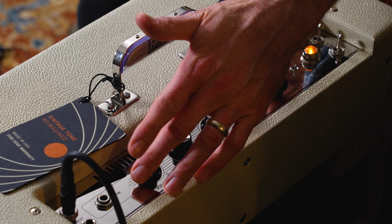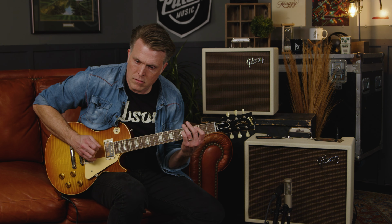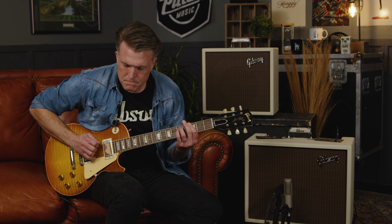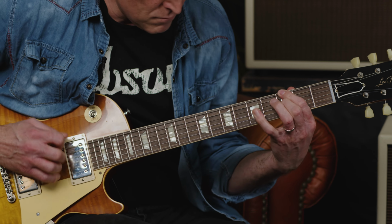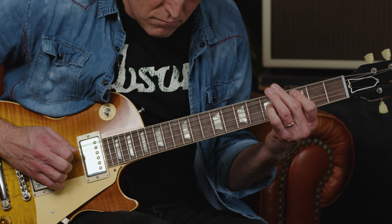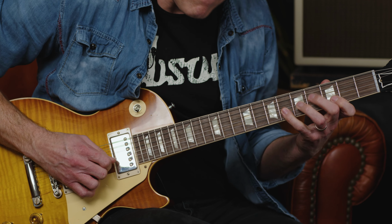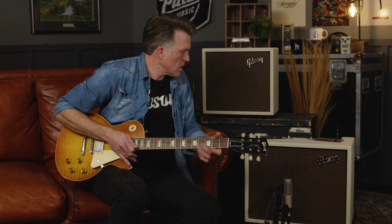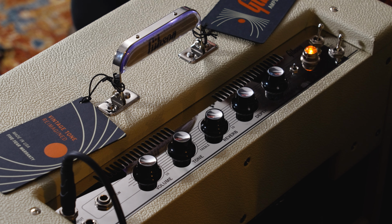So I'm going to back off the volume just a skosh. I'm going to turn the tone up and then a little bit of verb. Let's go to that middle position. So this is half. Yeah, that's going to be 6 watts on that.